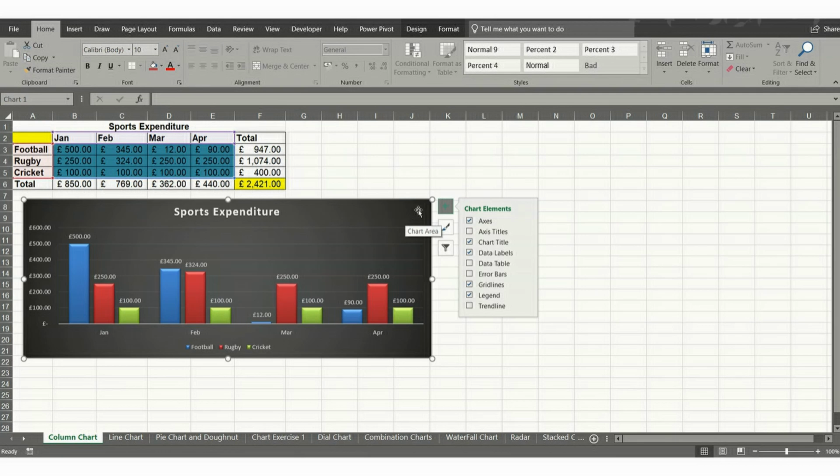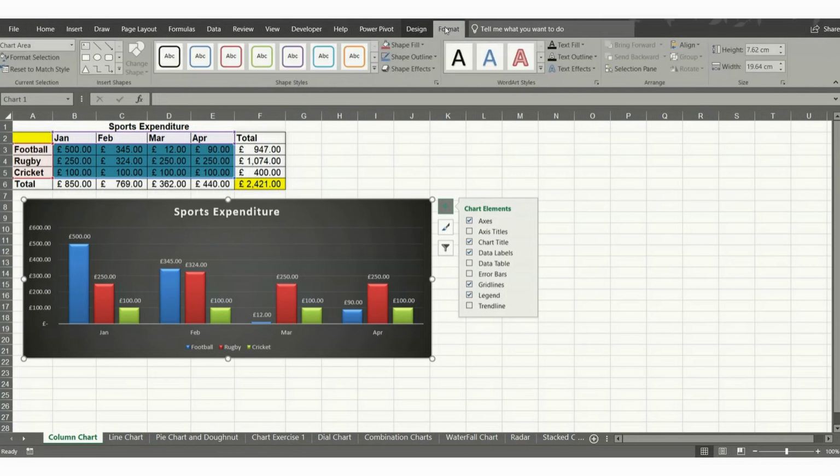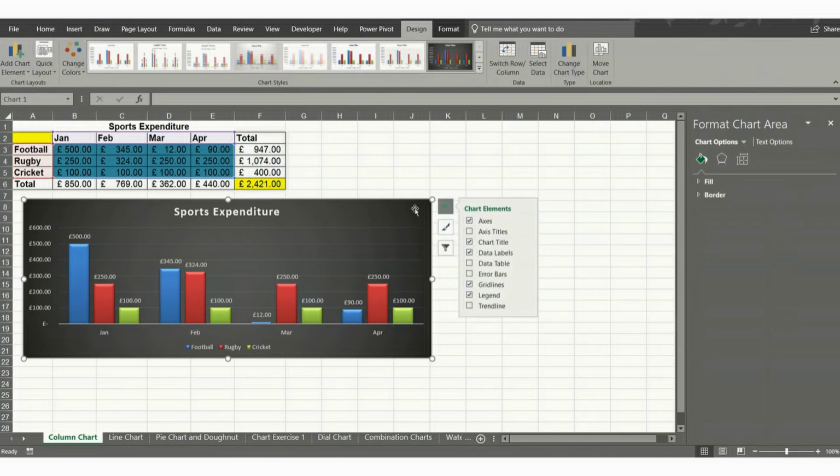Now I am going to teach you that to double click on elements of a chart is probably the quickest way to get to the right part. You have the options at the top on the format, but if you're not in the right area, you'll probably format the wrong area. So I want to format the back of this chart, the chart area, so I'm just going to double click there, and when I do that I get the format chart area pane popping out of the right hand side.